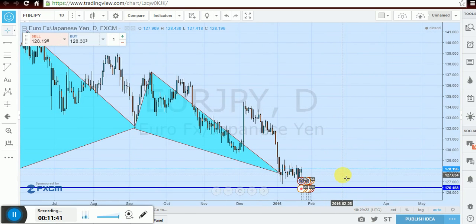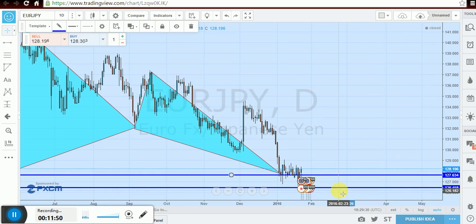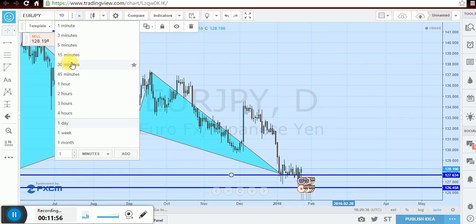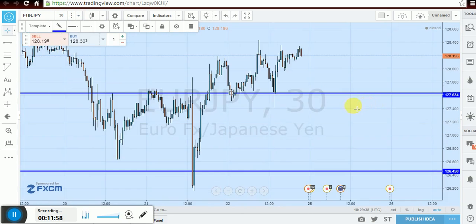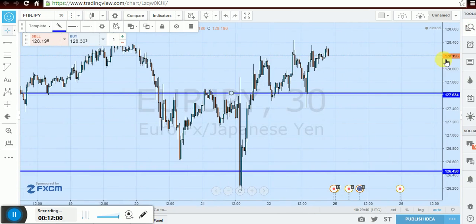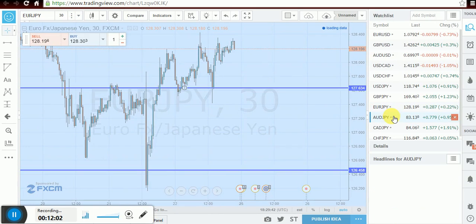right at 107.63. So even though on a lower time frame the market is in a consolidation, on the longer time frame we do have a bullish bat pattern. But yeah, I'll be looking at the market on a lower time frame heading into this week, trying to find an advanced pattern to trade. Moving on to the next one, Aussie dollar against the Japanese yen.